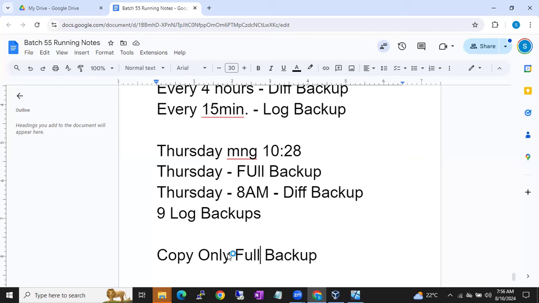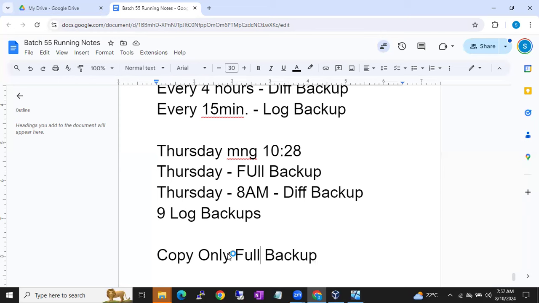Now, I took the full backup, and because of size constraints or something else, I deleted the current full backup, guys. The 8 a.m. full backup I deleted. Now, if my database is corrupted on Sunday, how can I recover the data? How can I recover the data, guys? Are you getting the point?